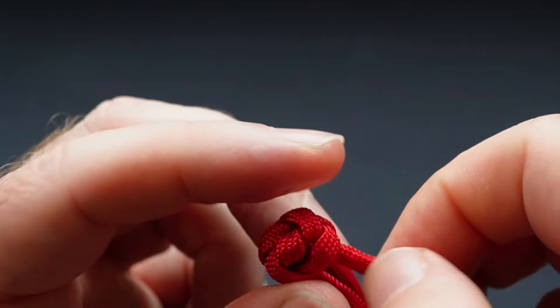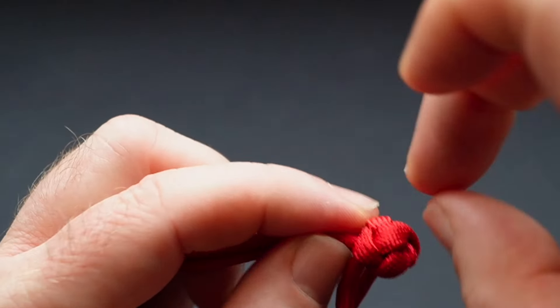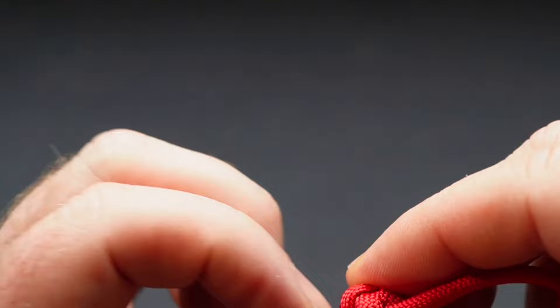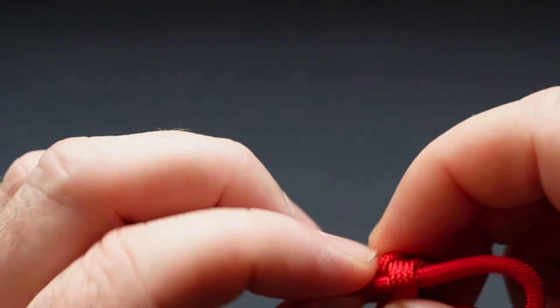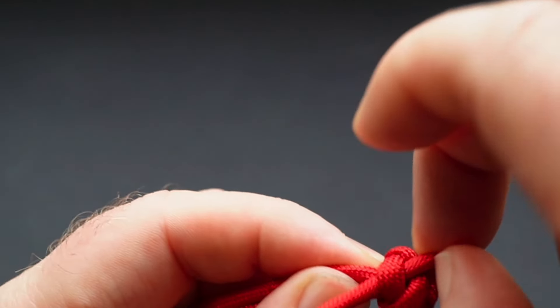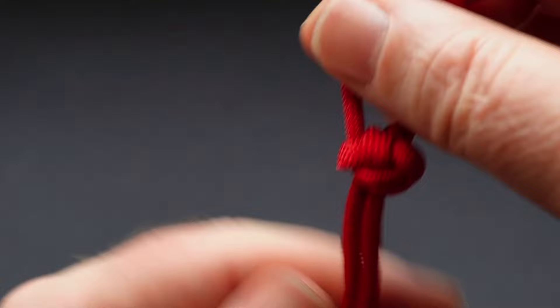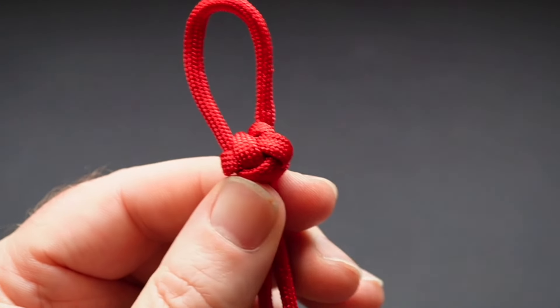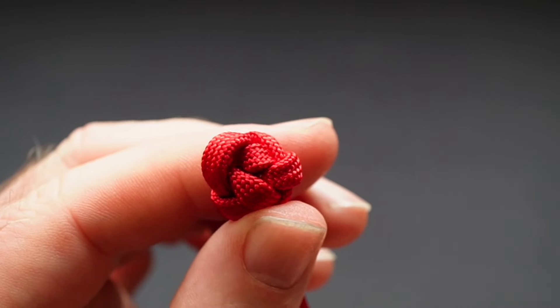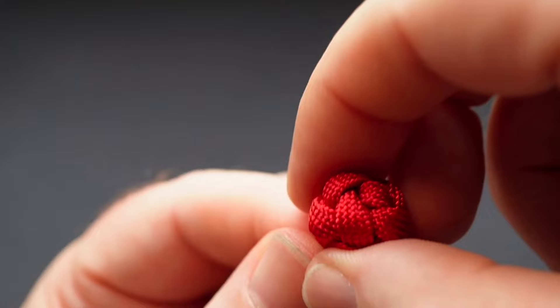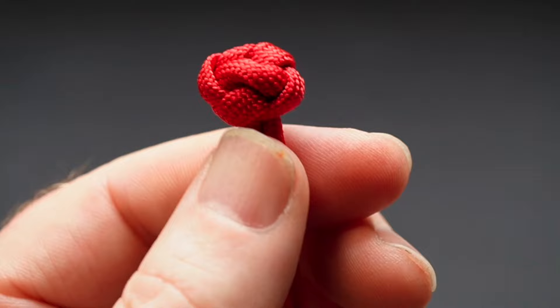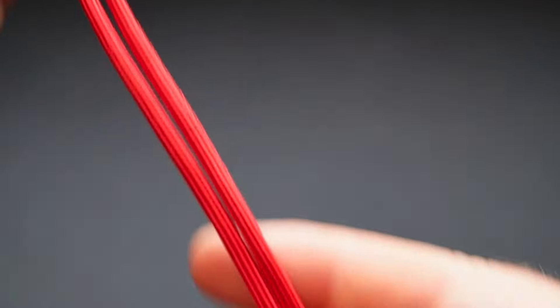And all we do now is just take the slack completely out of the knot and try not to get it twisted and make it look good like that. And then just follow it all the way through the knot. We're going down here now, bring it back up like that, and then pull again and try to get the twist out.